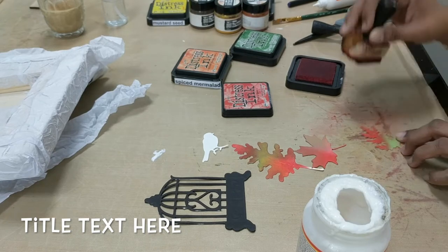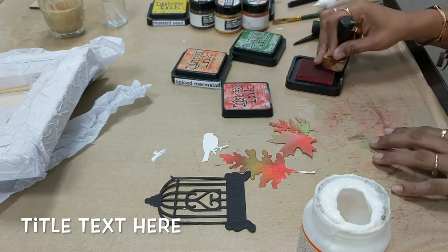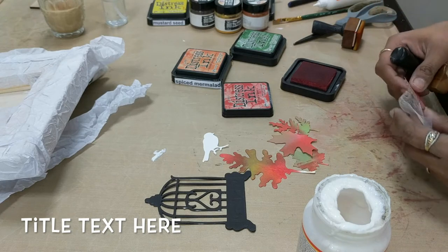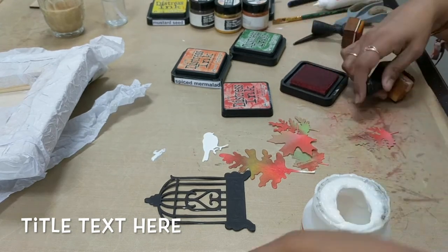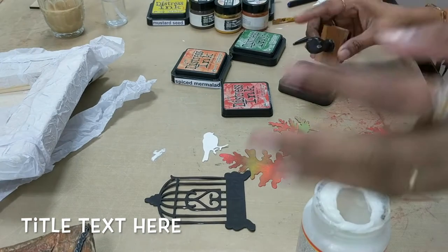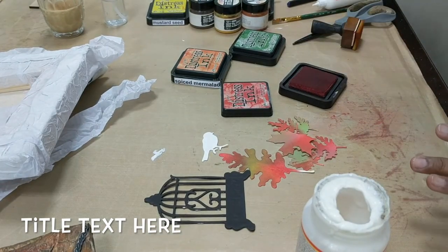After doing this, some of the leaves we have to put UT. Now what is UT? UT is a thick embossing powder, ultra thick embossing powder. I will show you how it looks. So if you put that, your leaves will shine like this. Like this it will shine. So on some leaves we are going to do that. And some leaves we are just going to emboss them.